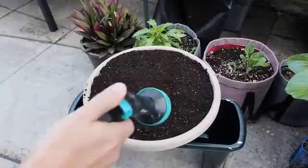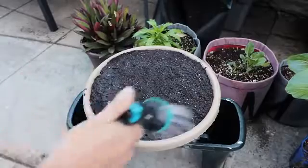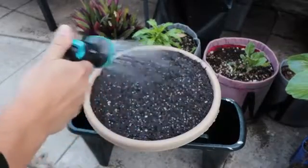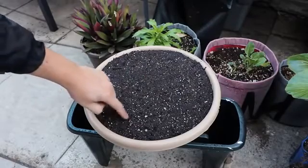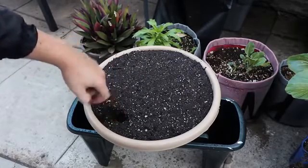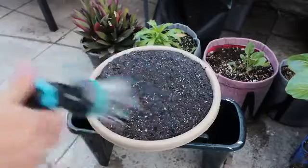Don't go crazy with watering it in here because remember, there's no roots, no shoots. So we just need to give it enough water so that it knows it's time to start throwing out those roots and shoots. And besides that, we're pretty much good to go. And remember, it's in a container, so you can definitely overwater it a little bit. One thing I like to do is just check. Let's see how much we watered that right now. Looks like we got it moist to about, I don't know, maybe about 2 inches or so. I might give it a tiny bit more. And that's pretty much it until it starts to sprout up.